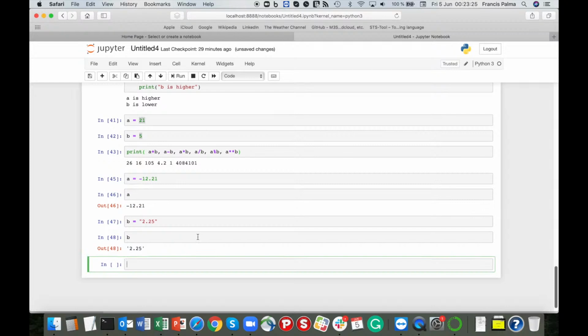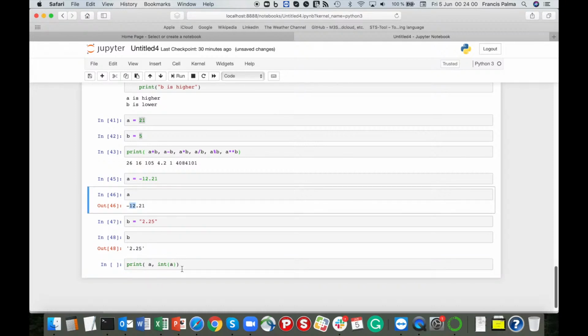So now if you want to print the values, let's say the value of a, it was originally a negative value, right? And it was a negative floating point value, but we want the integer value out of that. We can obviously do that. So you can use simply int a, so it will give you only this value out of the whole value.